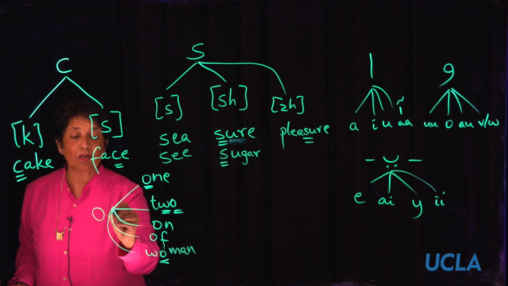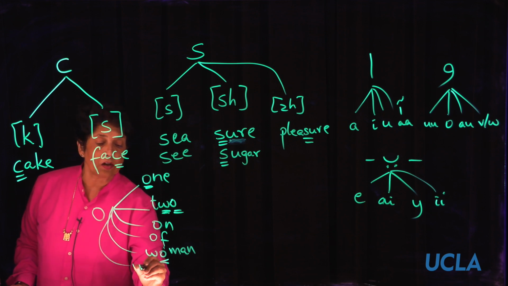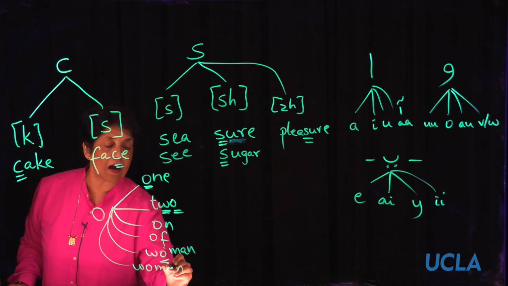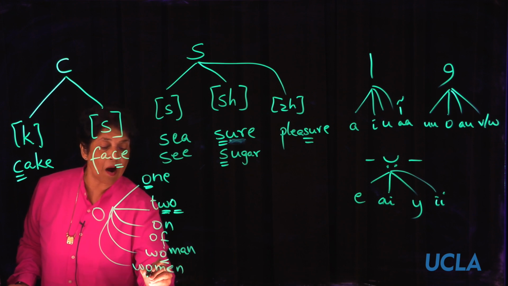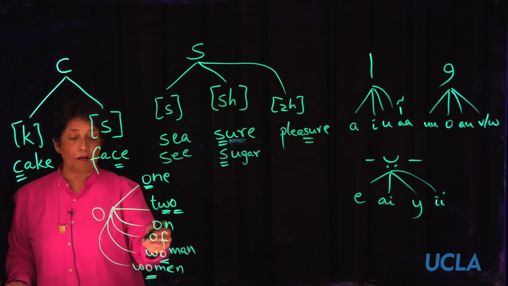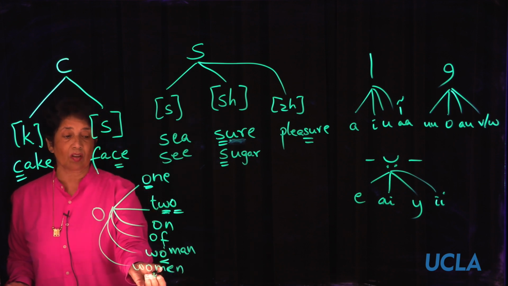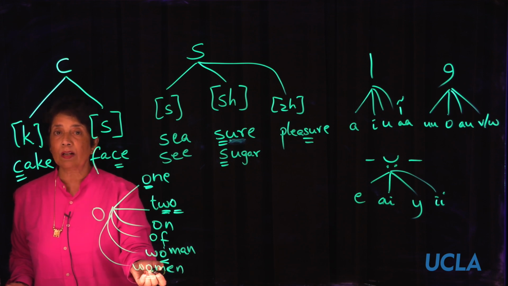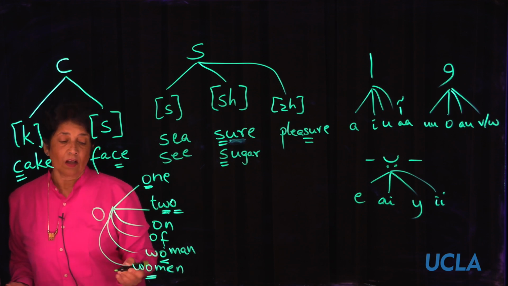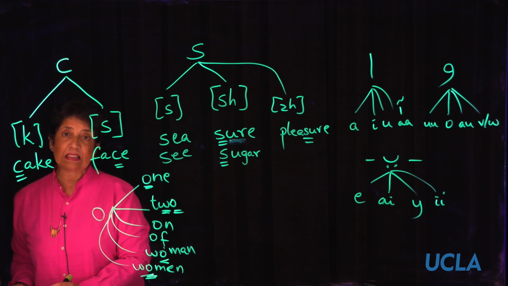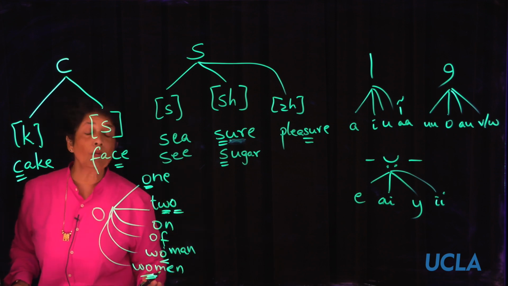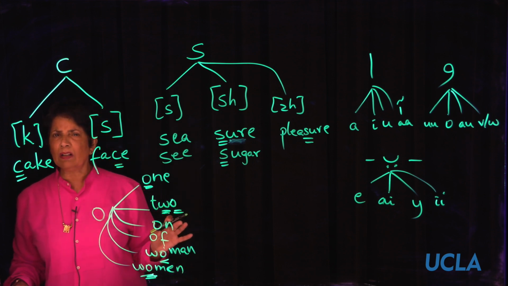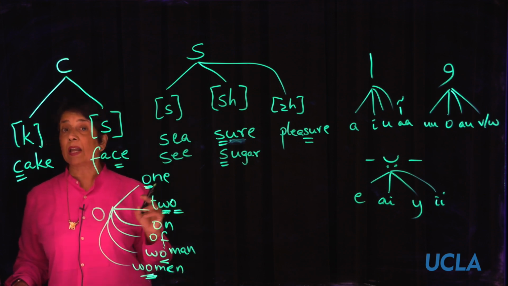And here's the strange thing about English. Don't change anything here, but change something further down. And now the pronunciation of this symbol changes, right? Here it is woman, but in the plural it is women. So now it's become an E. Makes no sense, right?